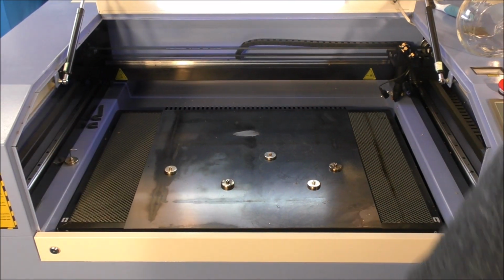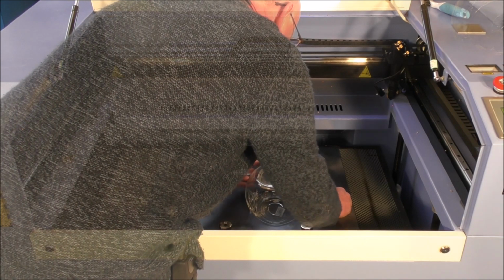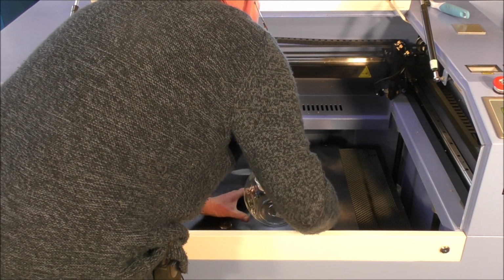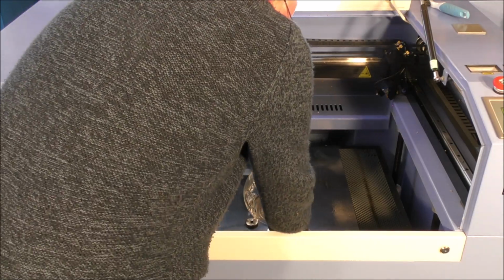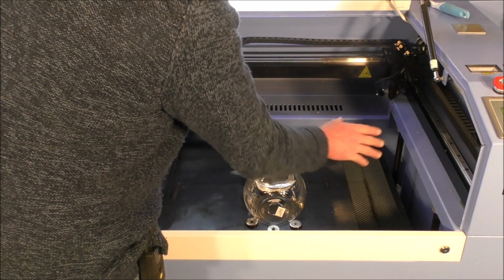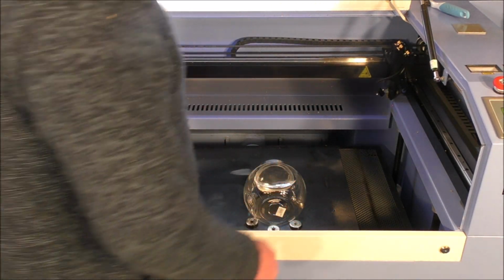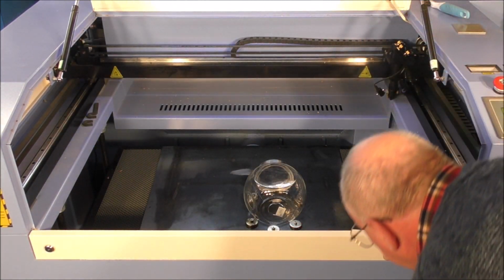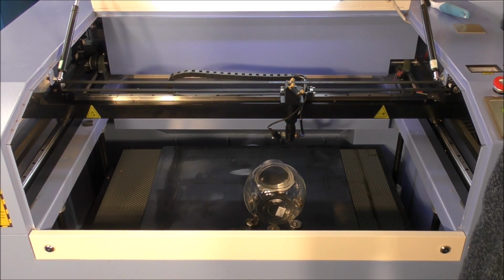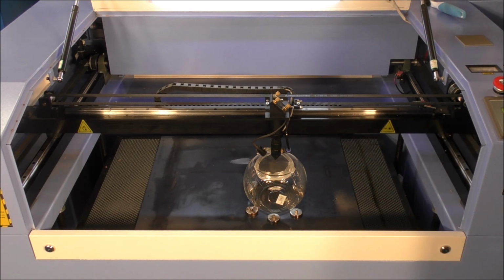Right, so first we need to send the Z right the way down. Now what these magnets are going to do is hold this from wobbling around. Lock it into place, because while the head is moving back and forth, sometimes it can vibrate it from its position where you want it. That looks pretty okay to me. So now we're going to set the Z height on this. So now we'll set the datum over here.